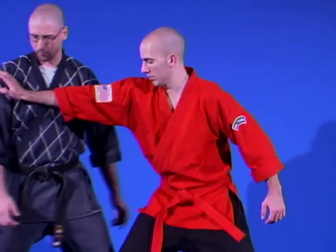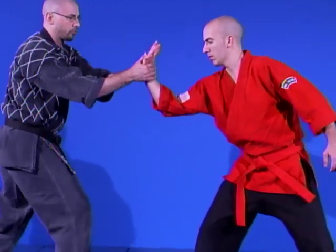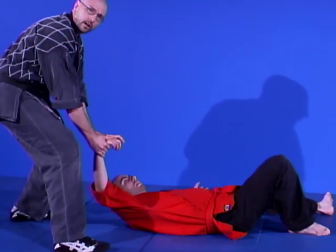Let's look at a soft style defense for a cross shoulder push. Attacker's pushing cross shoulder, we step back with that side, we come up and secure his wrist. We're going to spin out to a wrist lock, apply gradual pressure until our partner goes down, torquing the wrist.